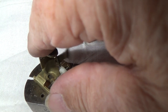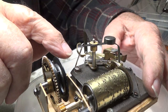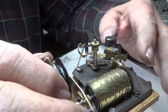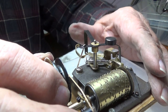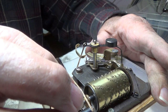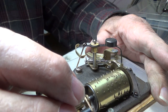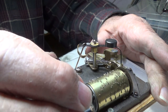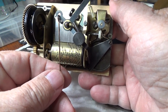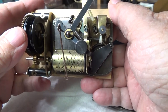Press on this. Runs just fine. Okay, that's a real booger. Get that comb adjusted just right. Get everything, the adjustments are kind of a stinker to do. But I should have this now. Okay, this will be pulled on by the cuckoo mechanism, trips it, and then this runs.